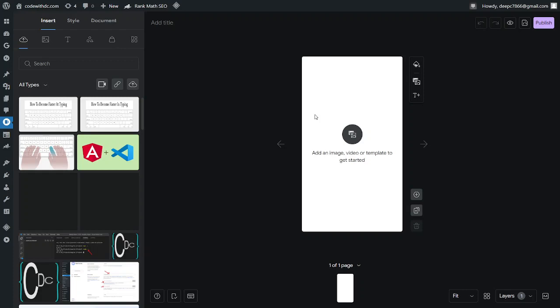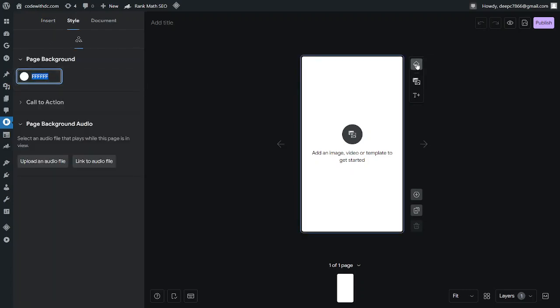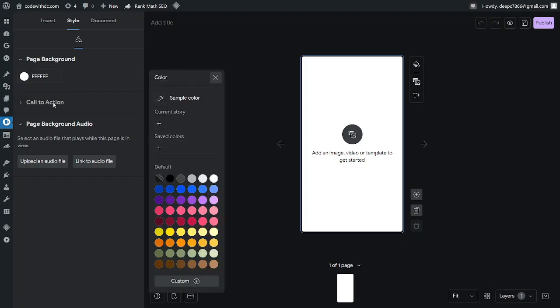Here, as you can see, there are some buttons. What are these? If you hover here, this is used to change the background color. If I click here, I can see that some changes we can make from here itself. If I click on this page background, I'm able to see multiple colors. And what happens if I click on one of these? After clicking on one of the colors, the change will happen in this background only.